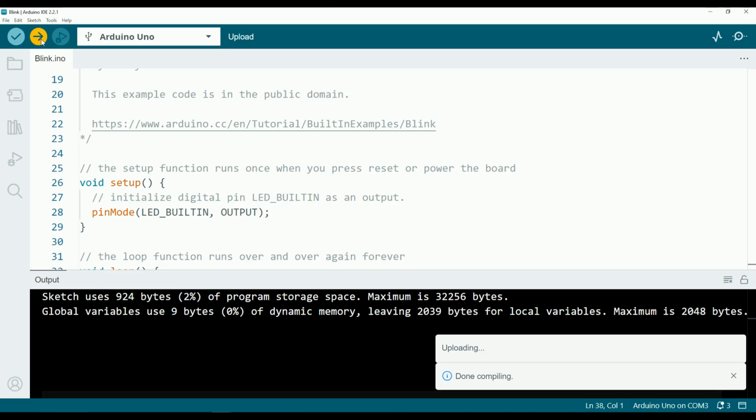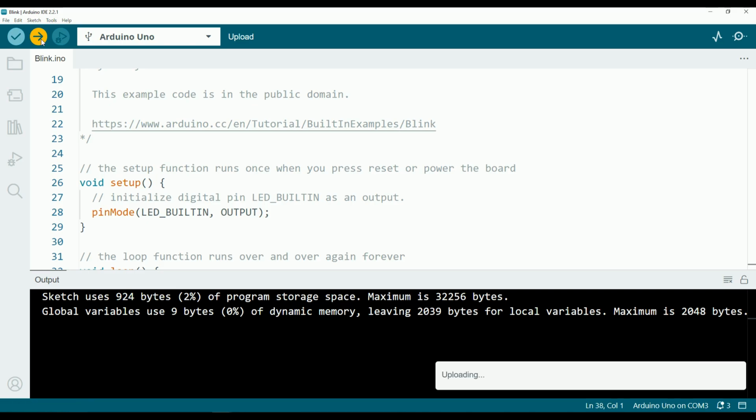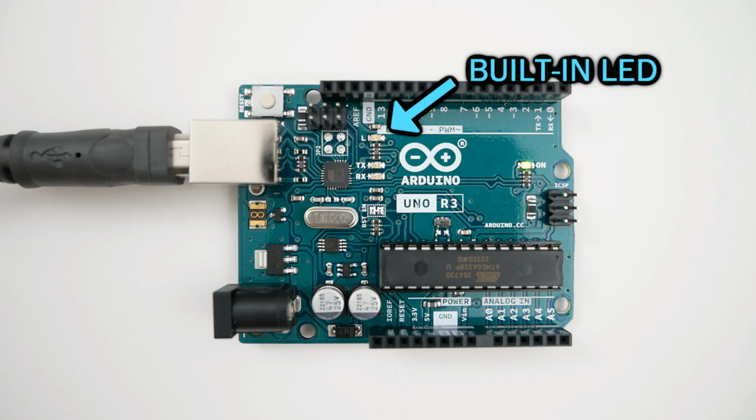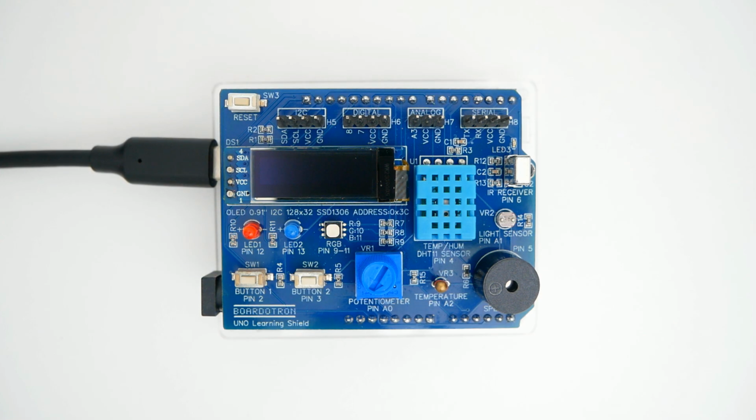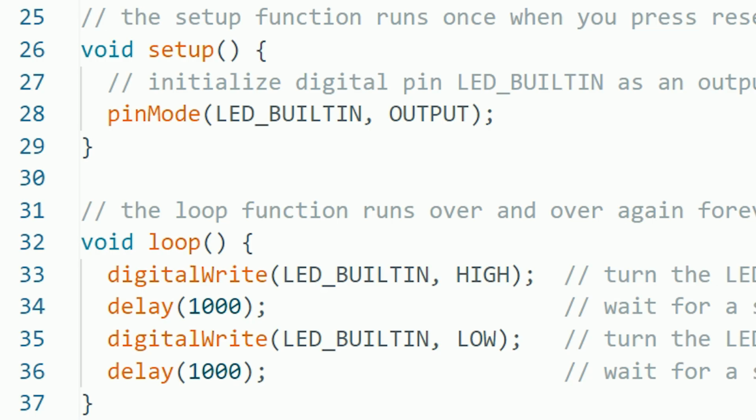Once it finishes uploading, the sketch to the board is going to immediately start running the sketch. As we have it in the code, it's turning the built-in LED on, waits 1 second, then turns off the LED, waits 1 second, and starts all over again. Very simple, right? This is the easiest way to program everything, using examples to guide us and then edit everything the way we want it.